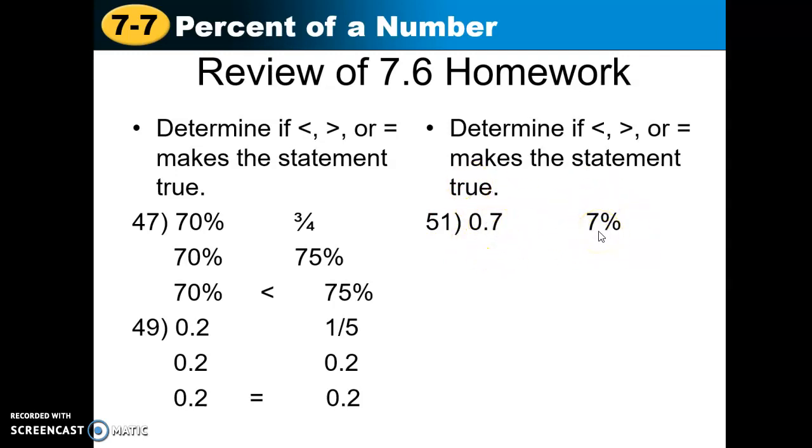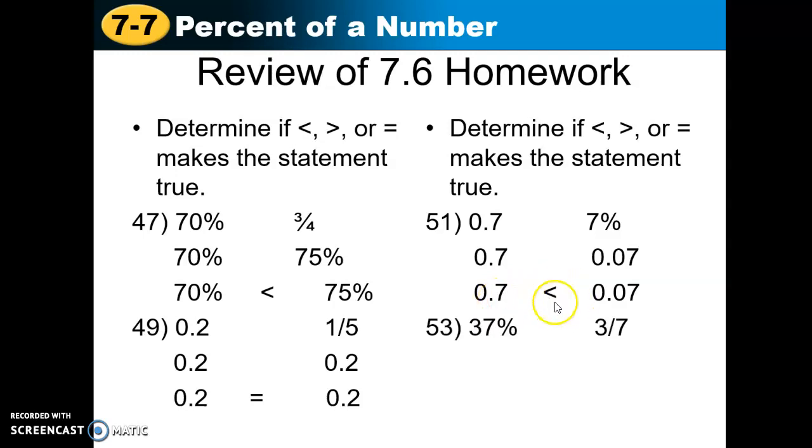To change a percent into a decimal, you have to move the decimal, how many places? 2. 2 places to the left. So if we do that, the decimal is originally behind that 7, right? So if we move it 2 spots to the left, we get 0.07. So these indeed are not the same number. They're trying to trick you. Okay, so 0.7. Oh, Miss Antos did that wrong. That's supposed to be greater than. Oh boy. Change that. Make it greater than.